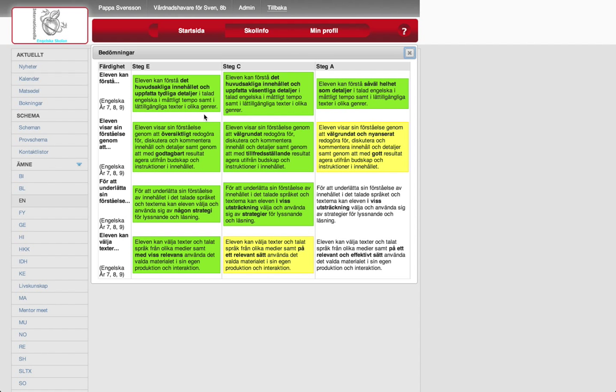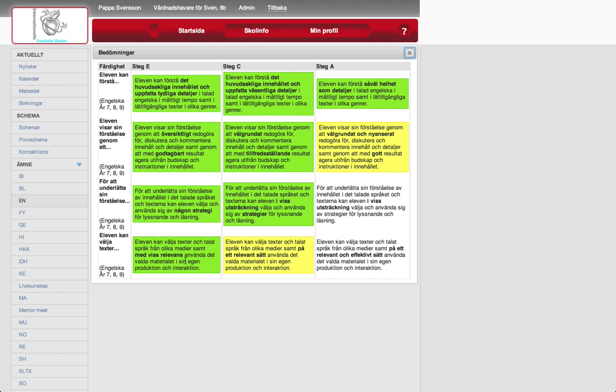Now the language that is used in the matrix is not our words. These come directly from Skolverket's documents. So of course they are, if you like, very pedagogic in their language. But you don't really need to necessarily understand everything about that. If you just want an overview of the matrix, this is why matrices are so good. You can look at the colors. And already here you can see that this is the area where the student needs to develop.